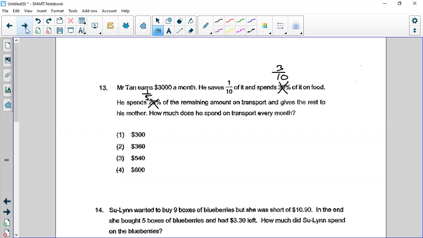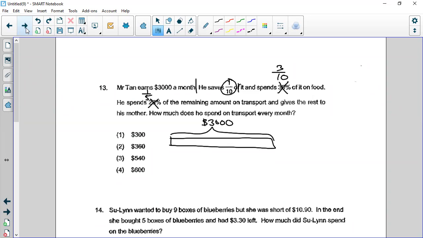All right, it's a very clear method. So Mr. Stan earns $3,000 a month. All right. So this is the entire money that he earned. And you can see that I'm not solving. I'm not solving. And I draw the first sentence already. He saved 1/10 of it. Oh, what is this fraction talking about? It's talking about the word it. And what is this fraction talking about? The word it also. Talking about the same money, the same thing. So I can make the denominator the same, but already the same, right? No need to do anything.